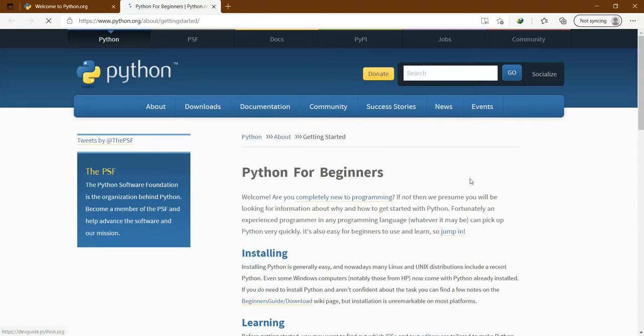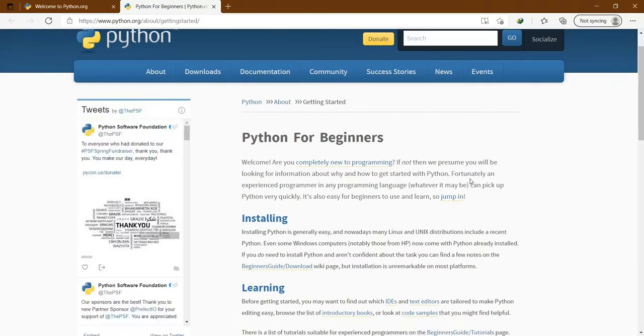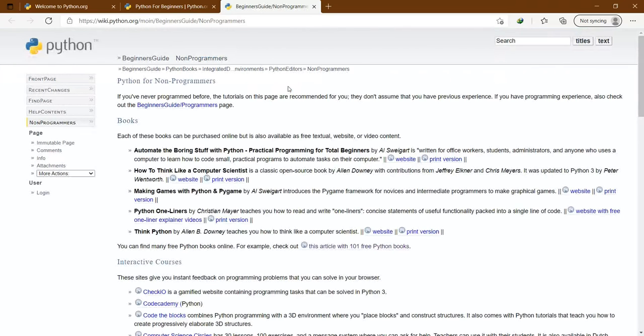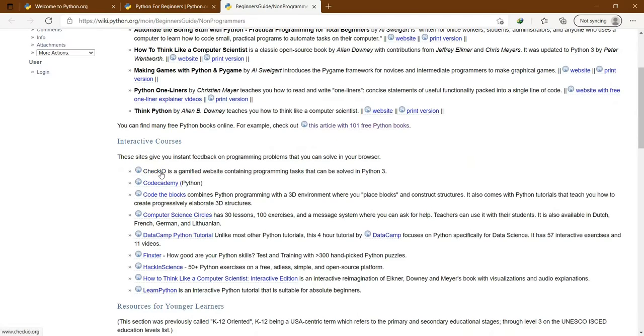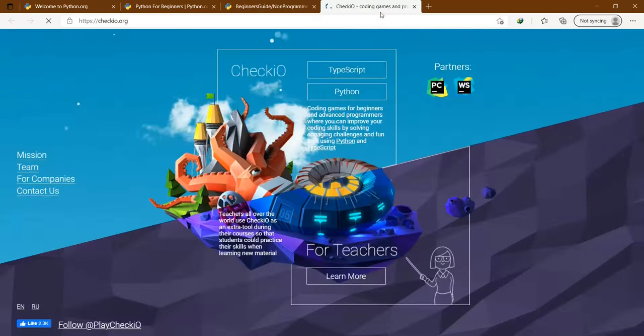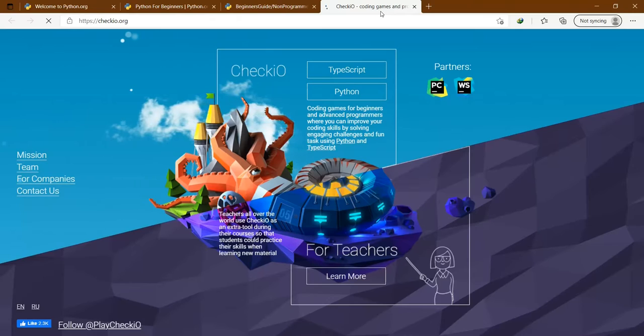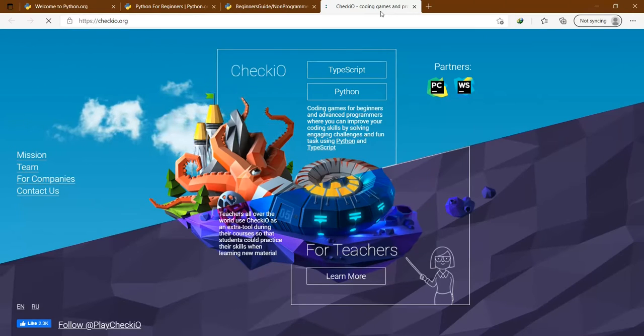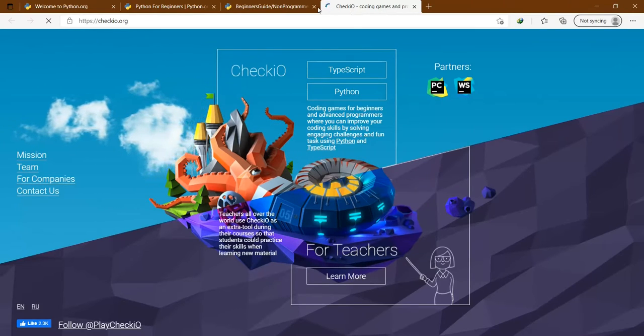Over here they have everything like Python for beginners, and if you are completely new to programming, you can click on this link, and over here you can find all the required material, details and books to start with Python. Like this Checkio is a gamified website containing programming tasks that can be solved in Python 3. So you can use this kind of stuff to start with Python programming.